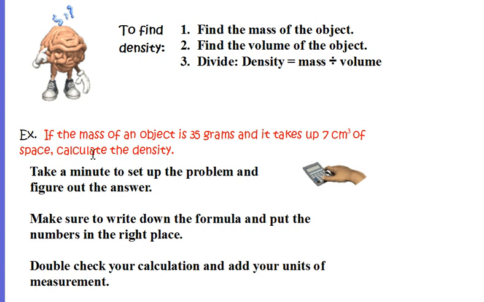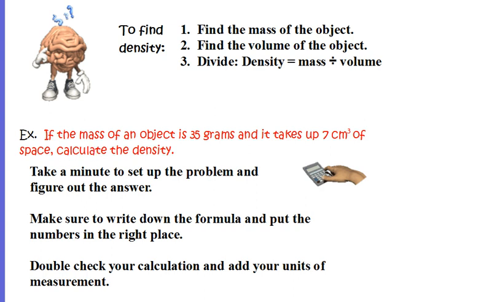If the mass of an object is 35 grams and it takes up 7 centimeters cubed of space, calculate the density. So why don't you try taking a minute to set up the problem and figure out the answer. Write down the formula. It's always important to write down the formula. That way you're less likely to put the wrong thing in the wrong place.